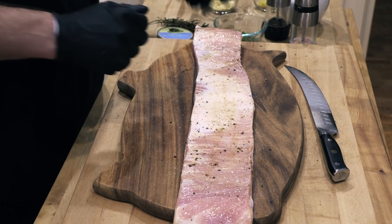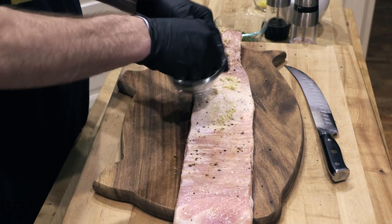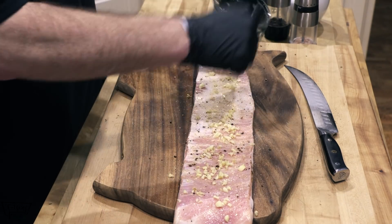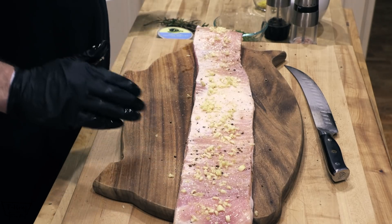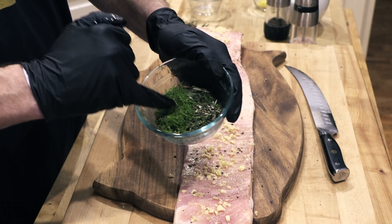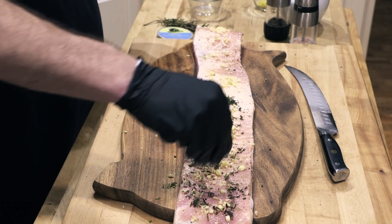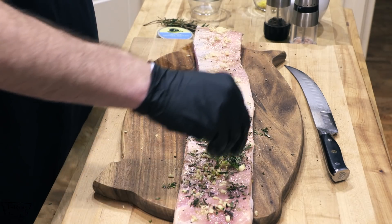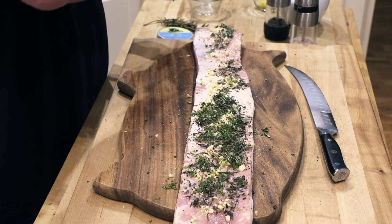Let's put on our herbs. First, let me put on the garlic. Get some nice garlic in there — I love me some garlic, y'all. I used five cloves of garlic, just so you know. Put some on both ends. Here's my herbs — on the top here you can see the fennel, along with the rosemary, sage, and thyme chopped up in there real good. Put this on pretty heavy. I'm going to use the fresh fennel on this side, and I'm going to use the pollen that I bought on this other side over here.